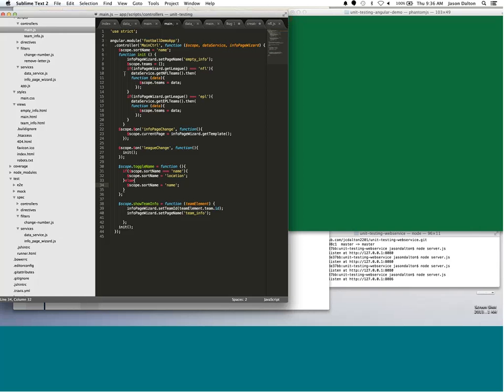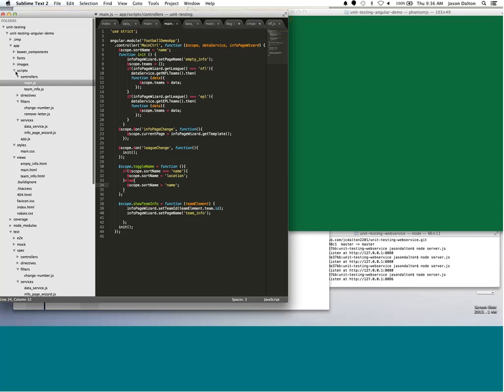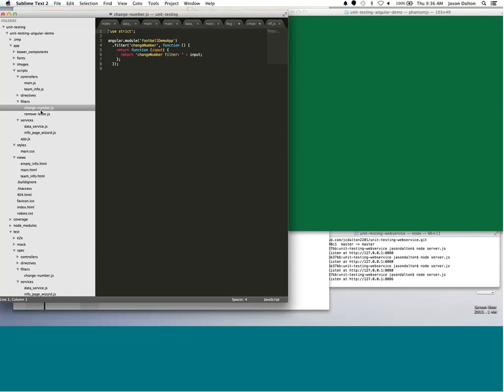I have a requirement for this filter that I want to remove all of the P's from an application.